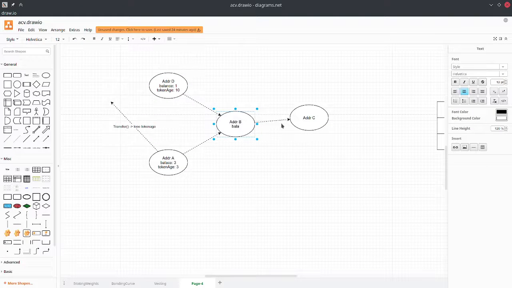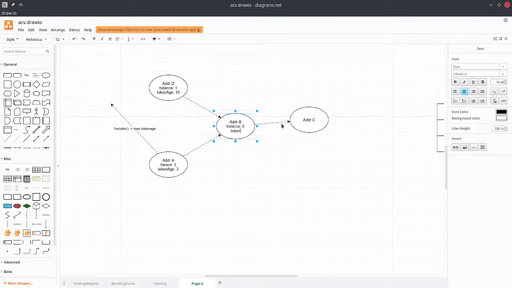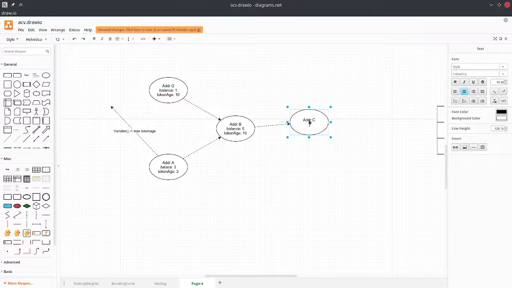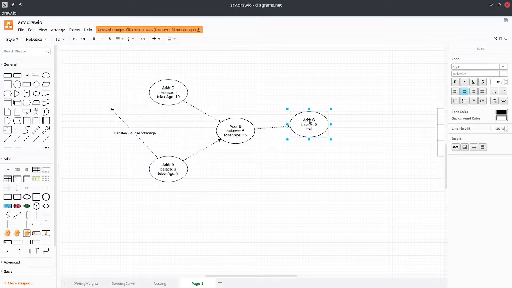Then we have address B balance. B also has a balance, like a 5. And token age for that 5, so that's not the delegated token age, that's B's own token age of, say, 15. And address C maybe has a balance of 0 and a token age of 0.